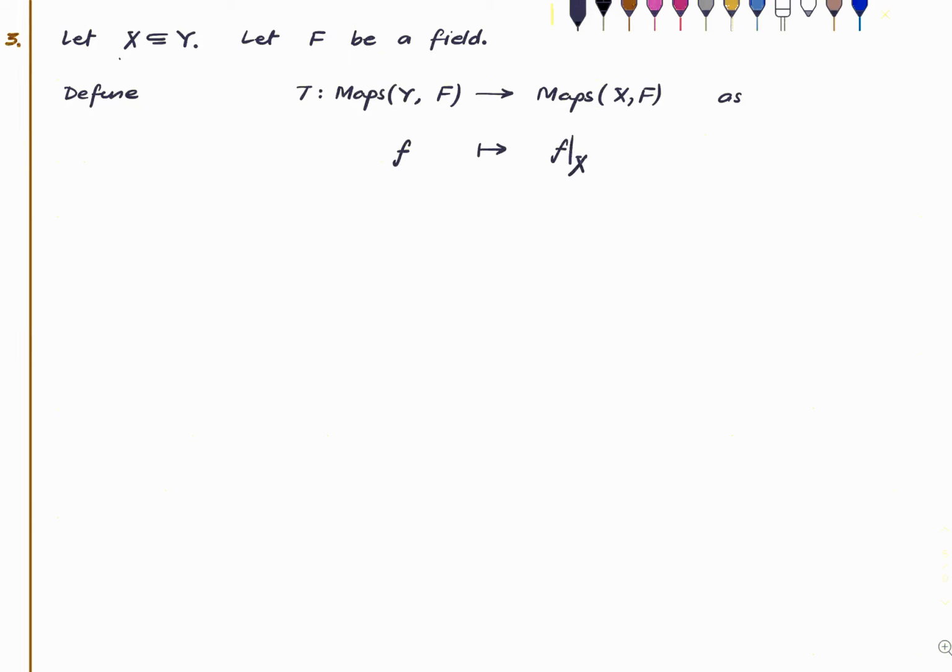So what is it doing? It is taking a map which, so f is a map from, let me draw it that way, f is a map from Y to the base field. Maybe I'll use phi because there are two f's. So let me use the symbol phi. So it is taking the map phi to this guy, to that thing. So phi restricted to X is basically the map which you get when you restrict phi to X.